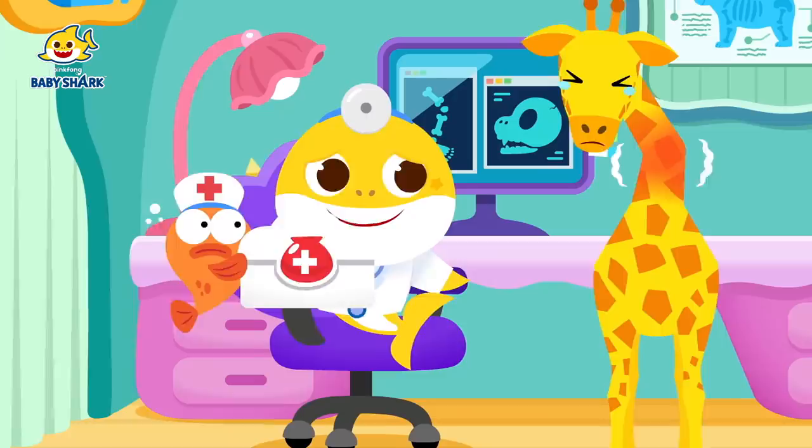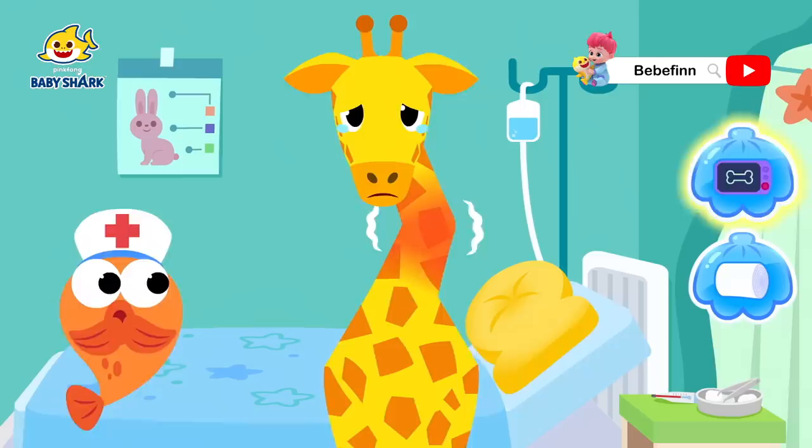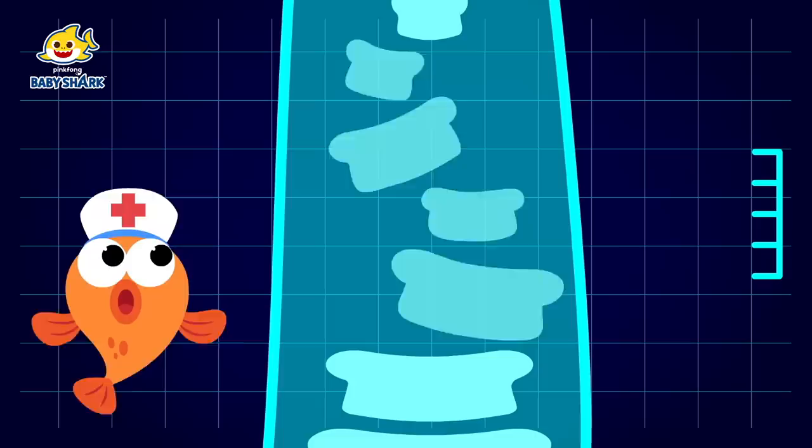Friends, are you ready to treat patients with me? Ow! I think you hurt your bones. Let's take an x-ray. Okay, on the count of three. One, two, three! Oh no! The neck bones are broken and it's a mess!